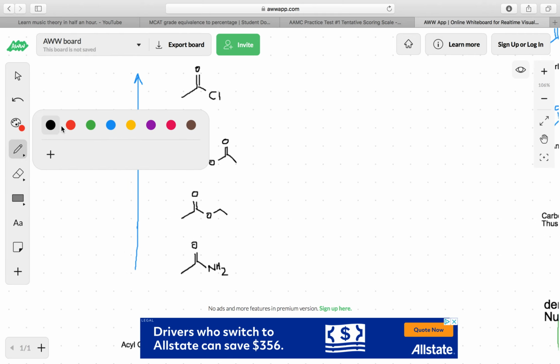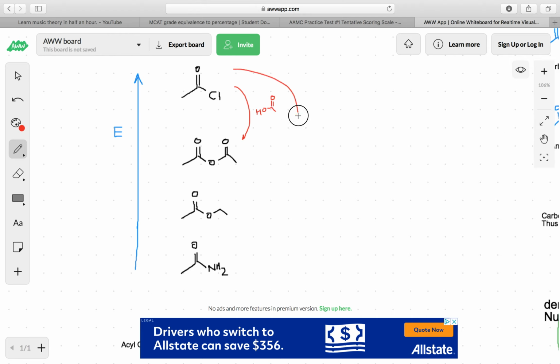So that's why if I want to create an anhydride from an acyl chloride, I just need to add acetic acid. If I want to create an ester from our acyl chloride, I just need to add alcohol. And if I want to create an amide from our acyl chloride, I just have to add some amine. I'll get into why there's 2 later. That's not that important right now. But you see that the reaction sort of makes sense here.